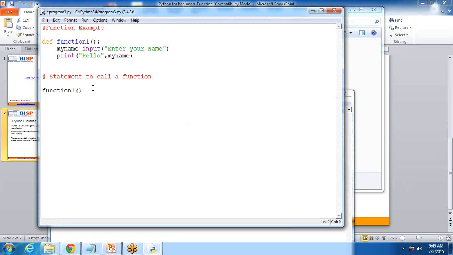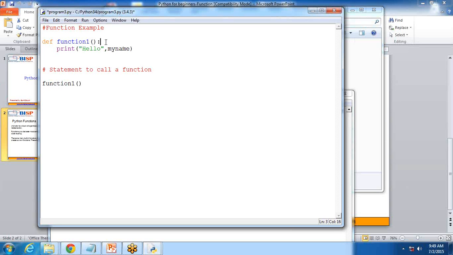If you want to create a parameterized function, then instead of passing the value here, I can cut it, and instead of it, I simply write here my name. To call this function, because it contains one parameter, I need to pass a parameter here.